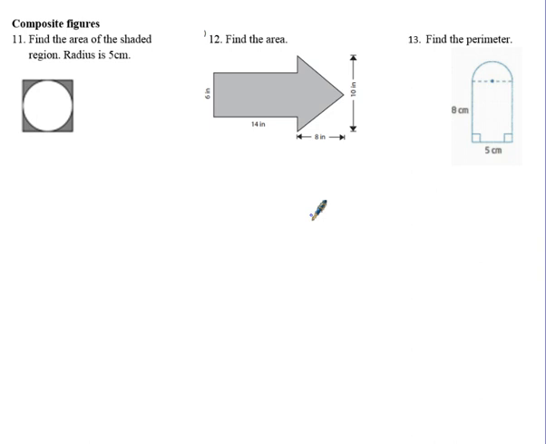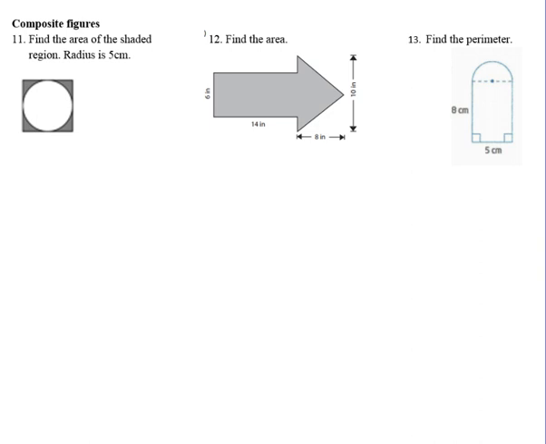Hey, it's Mr. Lineski with Composite Figures for 2D figures. A composite figure is basically when we take two or more shapes and push them together, or we remove a shape from another shape. Basically, this just involves us using two or three separate formulas where we're going to add things together or subtract some things.